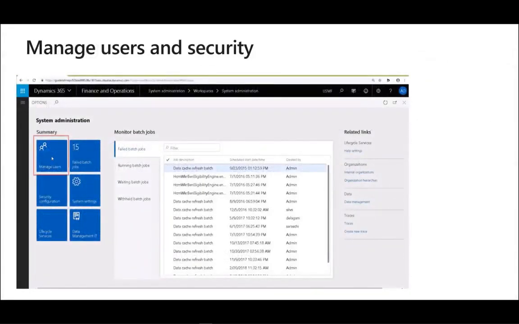Now, let's talk about how to manage users and user security. Users are internal employees of our organization or company, or external customers and vendors who require access to the system to perform their job, such as reviewing a newly created purchase order, or confirming purchase order lead time and price.